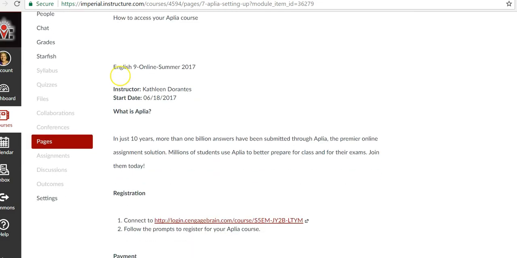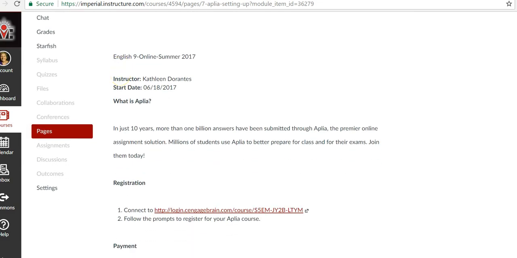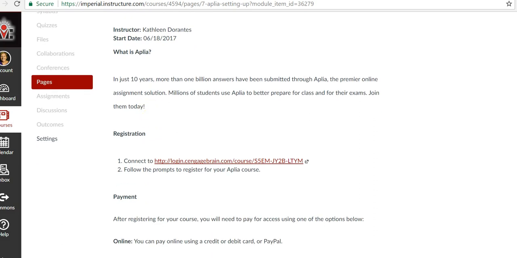Here's where you do Applia, and I'm not going to click on this because once I click on there, it takes me to a different site, and then I can't get back to here. So this is the link that you need. This is the course key that is specific to my class. So you shouldn't need it if you click on here because the course key is embedded right here.